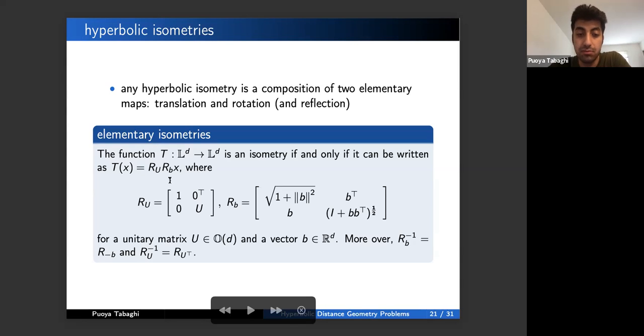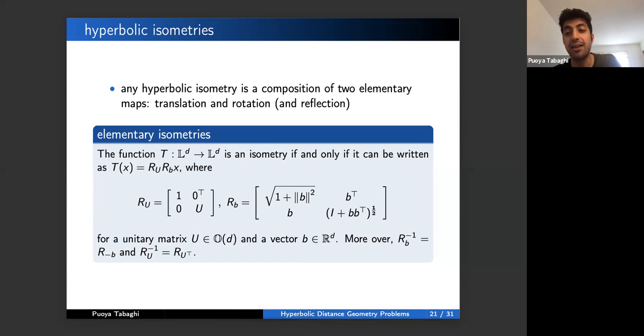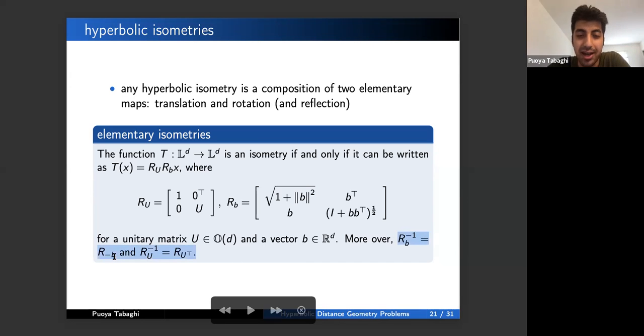R_U is the rotation. We can think about it as an operator. And R_B is, quote unquote, translation, and it's characterized by a d-dimensional vector B here. That B basically shows the direction in which we want to translate these point sets. We call them translation and rotation, but especially translation doesn't behave like Euclidean translation. It doesn't move all the points with the exact same Euclidean distances. But it does have the property that we want it to have, which is that R_B inverse is R_minus_B, which is the property that you would expect from a translation, at least.